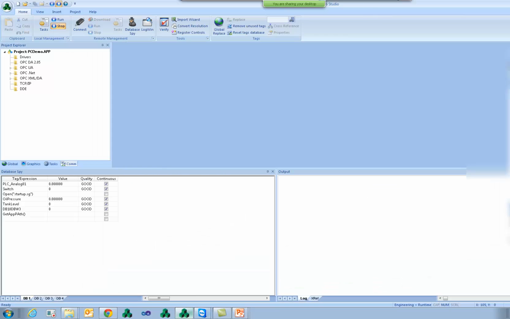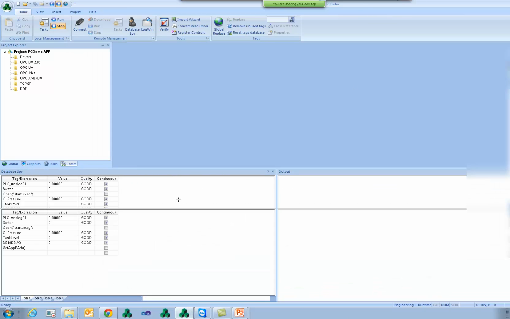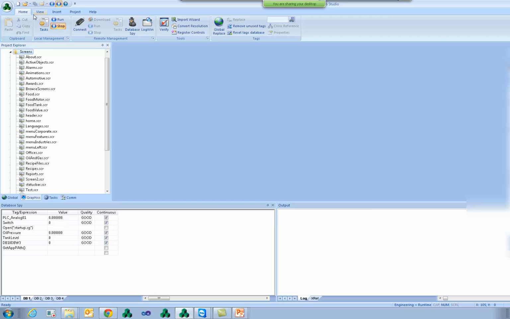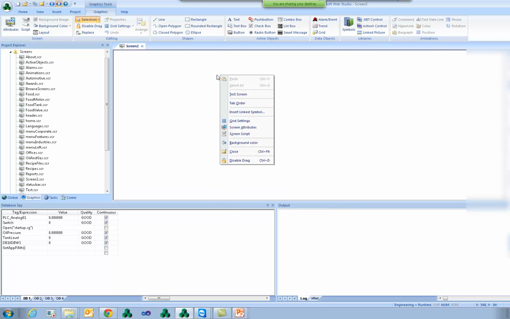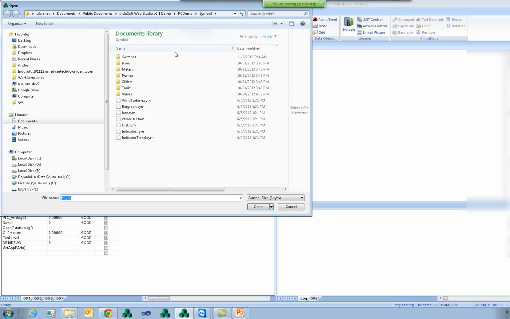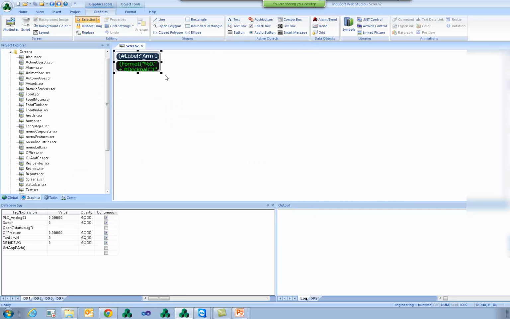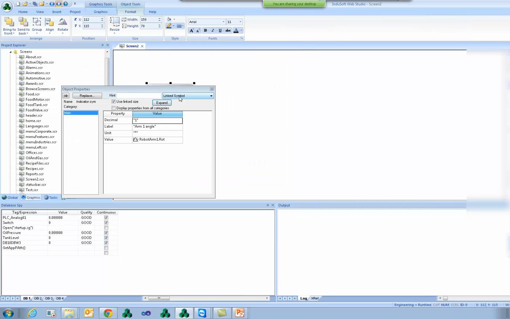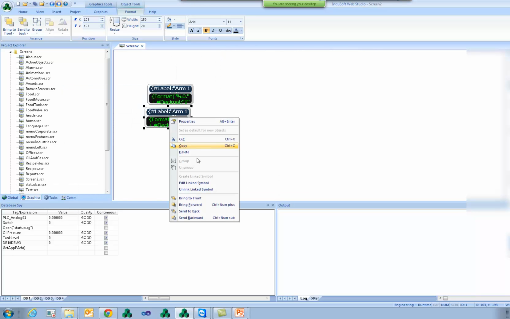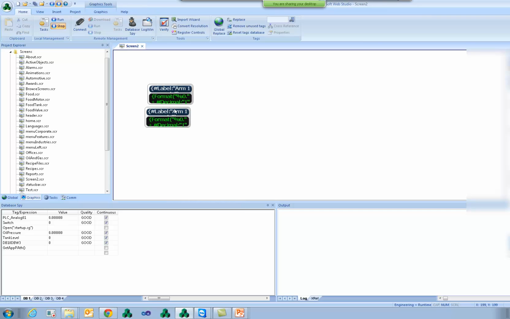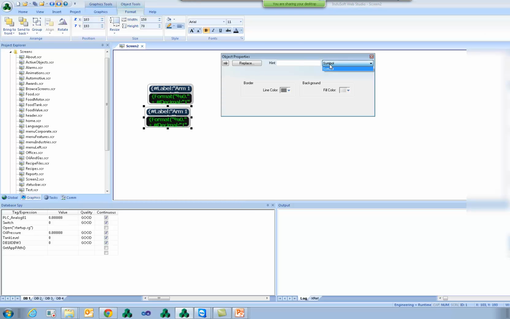So if I bring here my InduSoft Web Studio, and let's say I'm creating a screen here, and I'm going to insert a symbol on it. So I right click, and then I'm going to insert a linked symbol. Let me see which one I may have here. So for instance, I may have indicator. So I have an indicator here, and this symbol here, if I destroy it, I can open and see how we created that specific symbol.